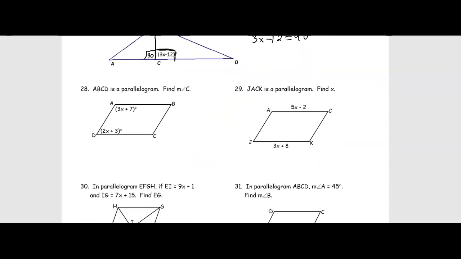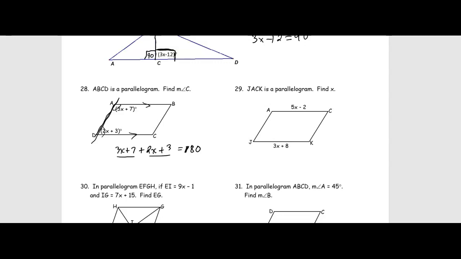All right, properties of parallelograms. Parallelograms, here's your parallel lines, right? Opposite sides are parallel. So this now acts as your transversal. So what we are dealing with here and here are same side interior. Same side interior we mentioned earlier are supplementary. So that means you're going to take 3x plus 7, 2x plus 3, add those together. They have to add up to be 180 degrees.